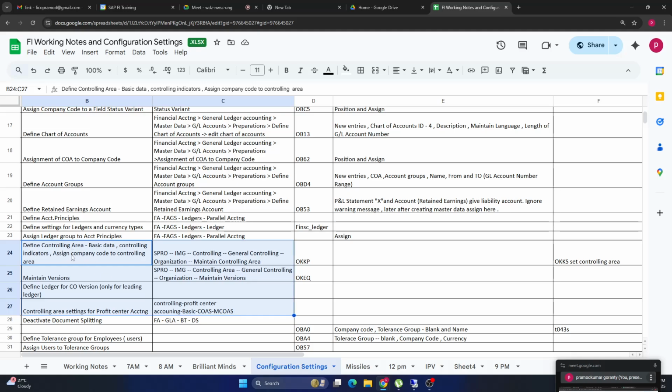It's mandatory that we make a few basic settings from the controlling perspective. They are very important, and without activating them we can't proceed with financial accounting transactions. Let us focus on this one first.